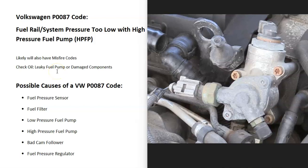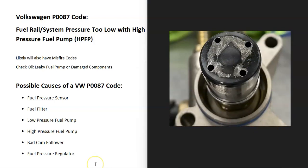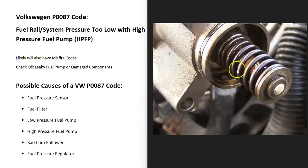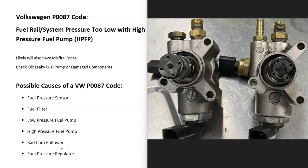The most common cause of this code is something going on with the high pressure fuel pump. You can check the solenoid - it's usually a two-wire solenoid - to see if it's working properly. A very common problem is the cam followers, which ride on a cam lobe. As the engine turns, the followers spin really fast and very commonly wear out and start to come apart. This is why many mechanics drain the oil to check for metal shavings. Next, take the high pressure fuel pump off and inspect all components: check the spring, the follower for damage, and the cam lobe to make sure it's not damaged. Something internally inside the high pressure fuel pump could also have gotten damaged, meaning the whole pump may need to be replaced.